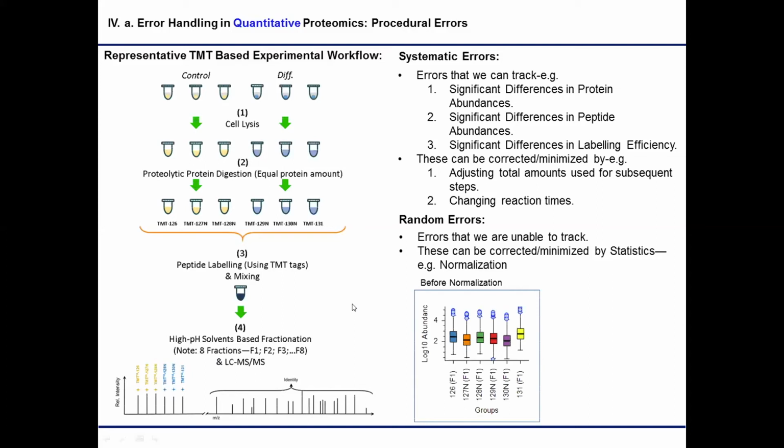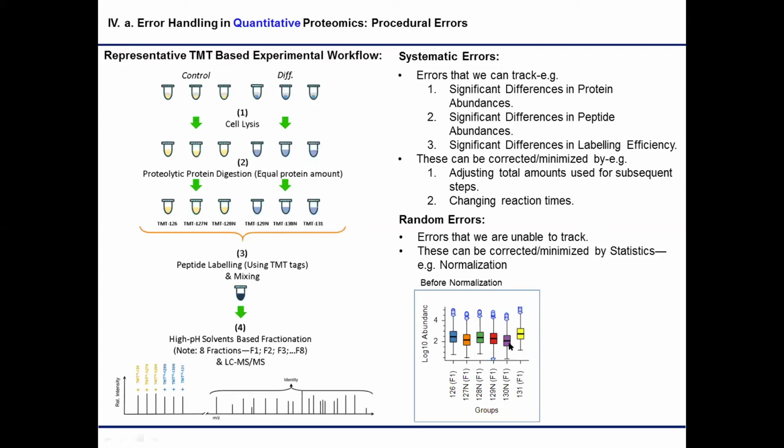Before normalization, in this particular experiment, this is a real experiment we had, as you could see, the mean abundance value is changing from one sample to the other for different labels. Why this variability is there, we actually do not know. It can be during the fragmentation, it can be anything. This kind of variability is not very significant. If you see very significant variability, that means the data set is not in good form to be utilized.